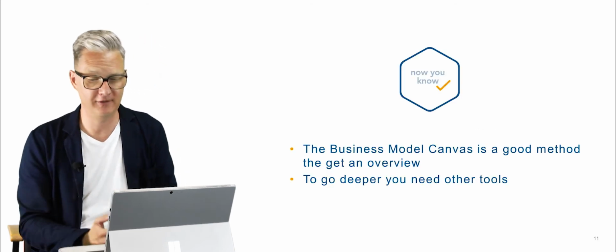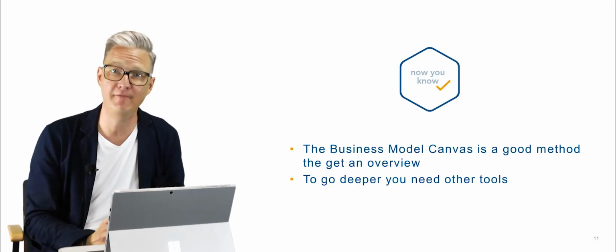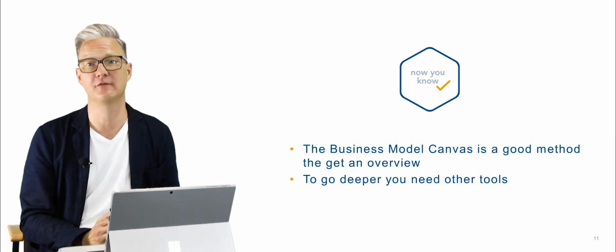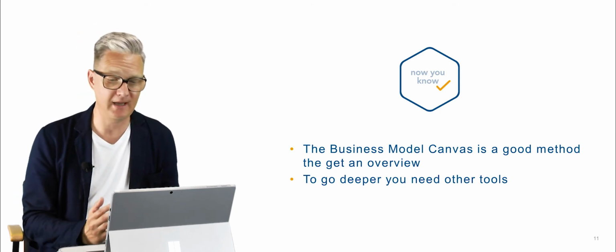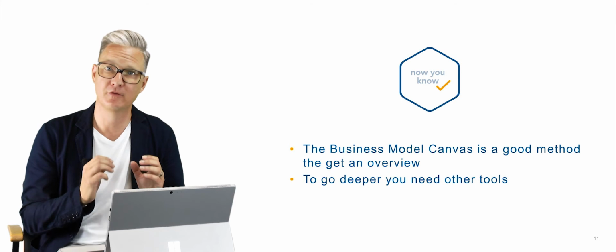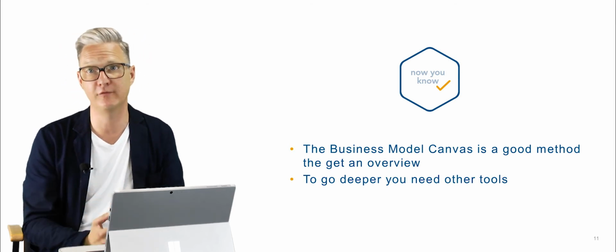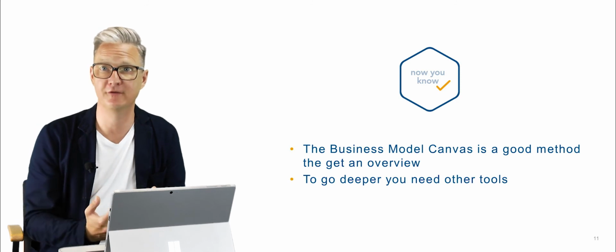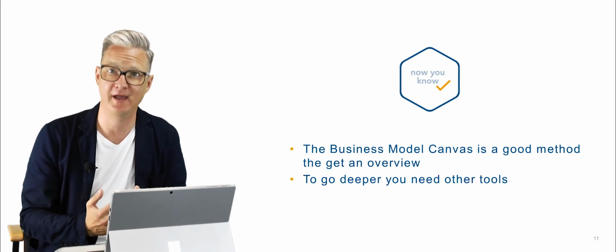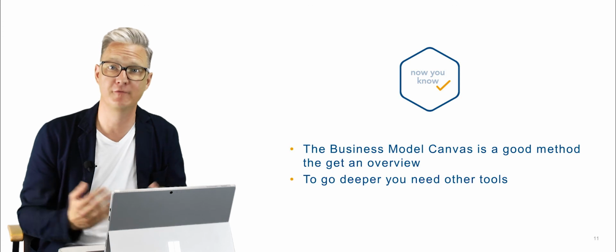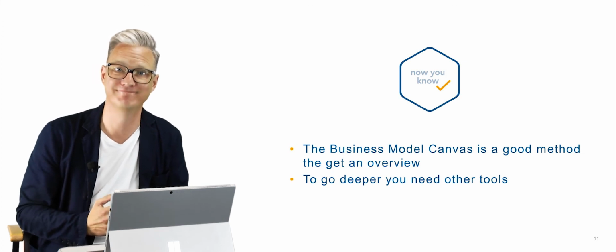Okay, what are the learnings? The business model canvas is a good method to get an overview, and to go deeper, you need other tools. And one of those tools I'm going to present to you now. It's the value proposition canvas, and I'm looking forward to seeing you at the next lesson.